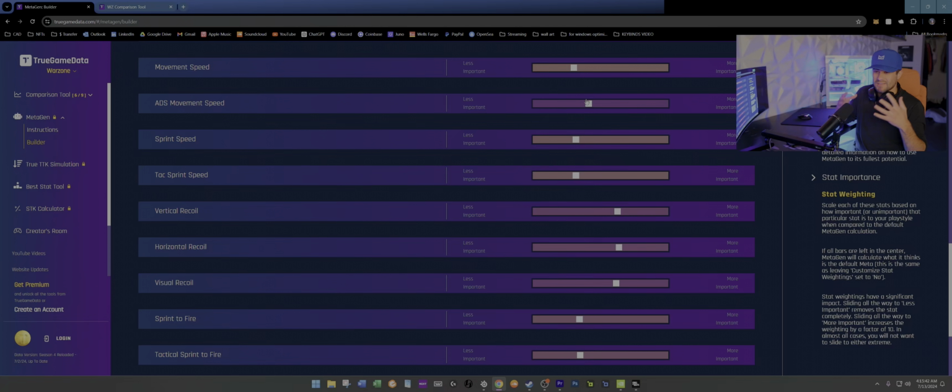Vertical recoil, horizontal recoil, visual recoil, we're going to make those all a little bit more important. We want the gun to be accurate so we can actually hit our shots. Sprint to fire, less important. Tactical sprint to fire, less important. When we customize these stat weightings, MetaGen spits out this.